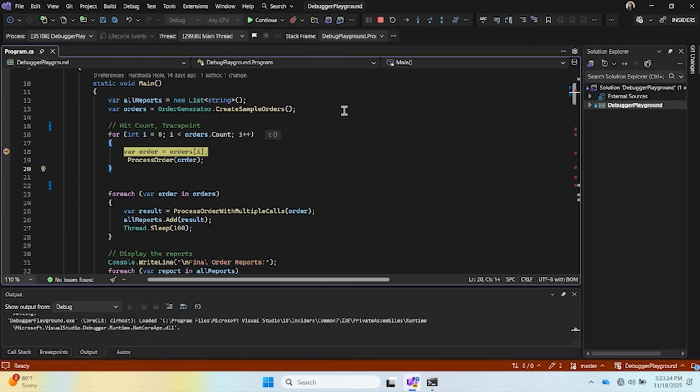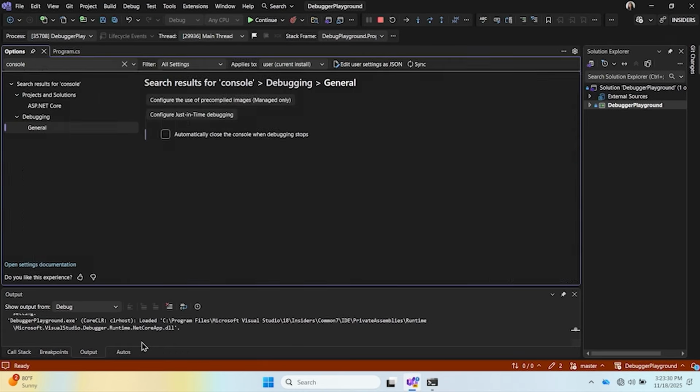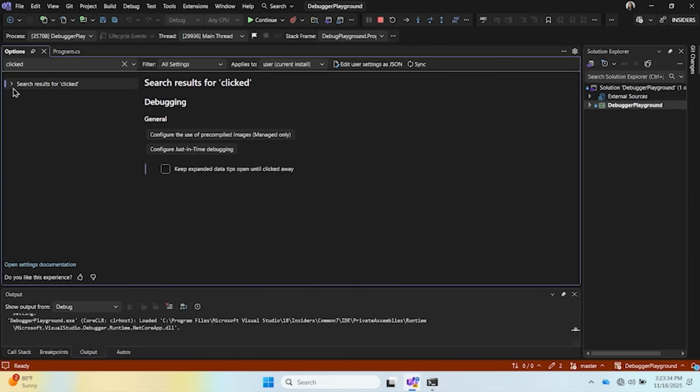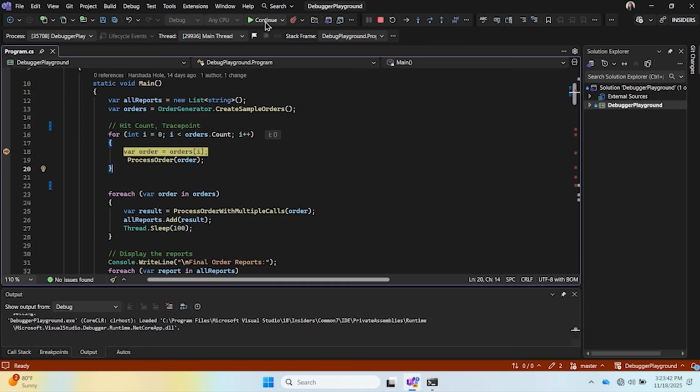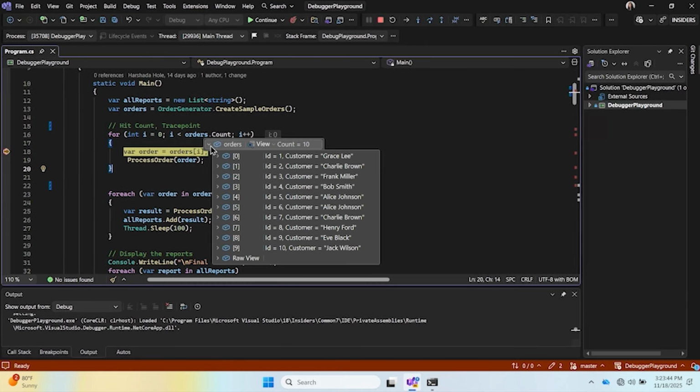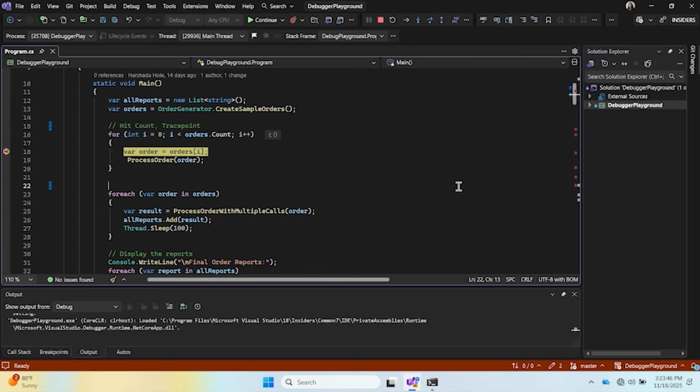If you want your data tips to stay there until you click, you can do that using the debug option. Go into the options, and there is a setting that says keep expanded data tips open until clicked away. Now when I do that, it will not go until I click away. In case you wanted to see particular data, that's super handy.